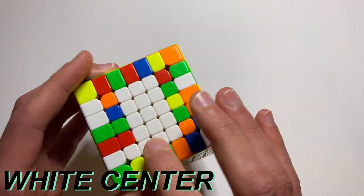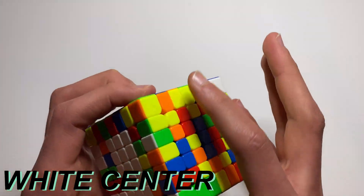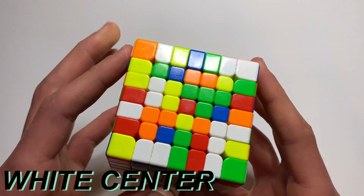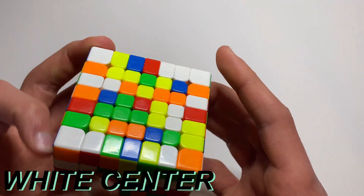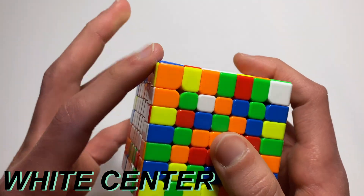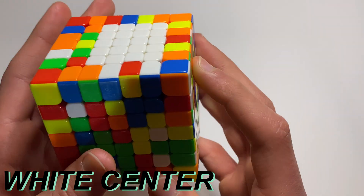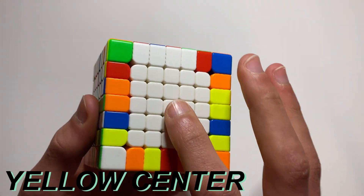You don't have to just solve the yellow bars first. The way I do it is I do yellow or white — I can do either, or you can do any of the colors on the cube. You don't even need to start with the middle bar. So as you can see, I have my bar right there, and then I can move this back, move it up just like that. Then I have my last piece over here, so I can put it in just like that, move it up. And now that bar is made. So you want to do this for the last bar right there. Now I have my whole white center done — that's the first step, solving the white center.